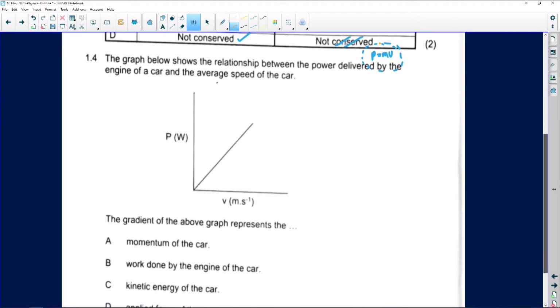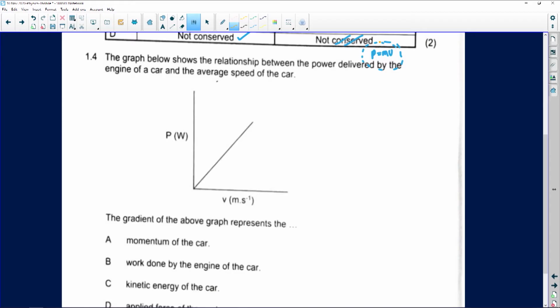Let's look at number 1.4. So here we've got the graph that shows the relationship. One thing I always tell my kids, if you are given a graph and you're asked about the relationship of something, it's one of two things. Either you study the graphs and you know how they work, or my biggest thing, go to your formula sheet. Find a formula that actually works with whatever is given. For example, if you're given a velocity time graph, acceleration time graph, in this case, we're given a power versus velocity graph. So you have to look for a formula that uses the two quantities you're talking about, and then you can see the relationship between the two.